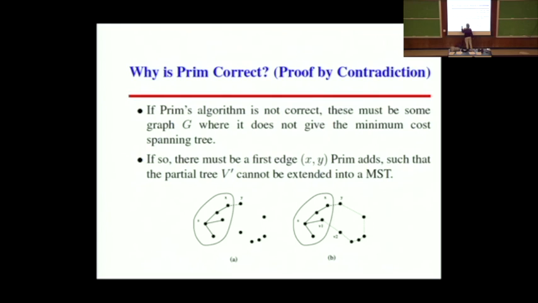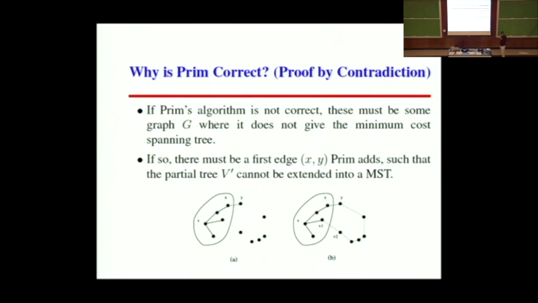The thing on the left is what I built by Prim's algorithm. That is, you agree, part of the minimum spanning tree. The thing on the right are the other edges of the minimum spanning tree that you say exists here that didn't include my edge. You're telling me that this is a minimum spanning tree, and anything I built from this and this edge cannot be part of a minimum spanning tree. And I'm saying, oh yeah? Let me show you how it is part of a minimum spanning tree. And therefore, there could not have been an edge where I messed up here. Okay? Any questions about that? Any questions here?